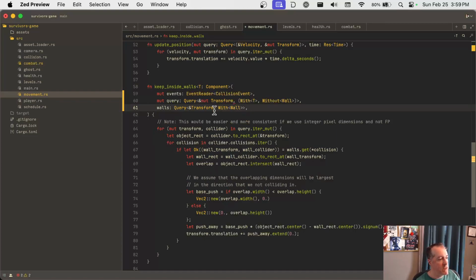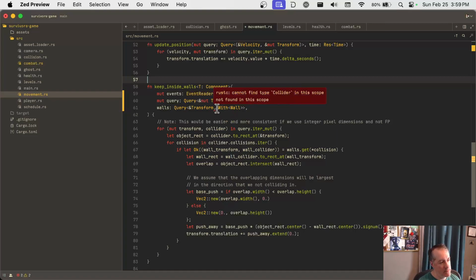So there's no reason to be concerned with emitting events for the things that walls collide with, but we do want to emit events for the things that can move. So we have no concern that there will ever be an entity that falls into this query, but not this one.